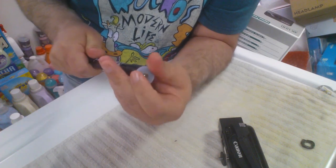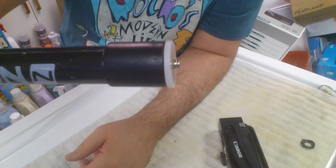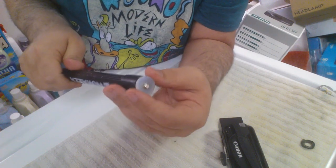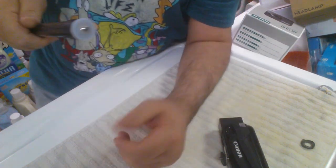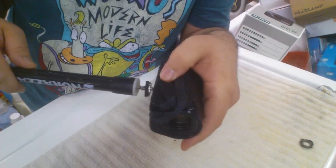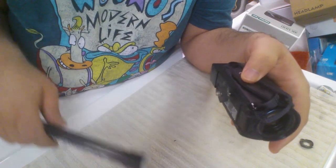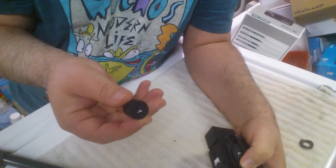And it will seat right in there, leaving just that. That's perfect. That takes up the gap perfectly. It stays because it stays captive on the threads like that. So that's handy. Except that doesn't work. So I said, well, I'm going to have to buy something, and that's what I bought.